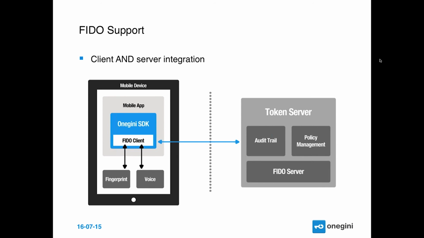And the Onegini SDK supports the FIDO client in order to be able to attach a number of authenticators. For instance, the fingerprint authentication can later on be done through FIDO instead of directly interacting with all the vendor APIs. I believe Samsung S6 supports FIDO. Yeah, the Samsung S6 is the first device with built-in fingerprint authentication that also supports FIDO. There will be a number of other authenticators coming this year and next year, which support FIDO as well. So that's really important.